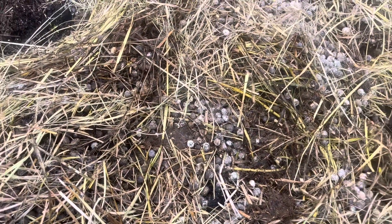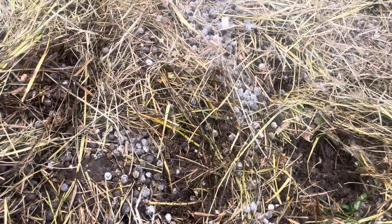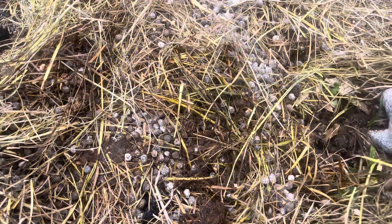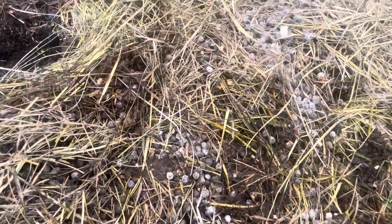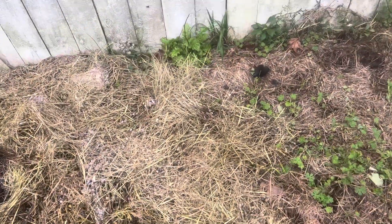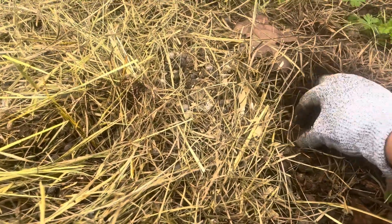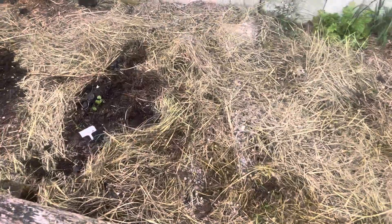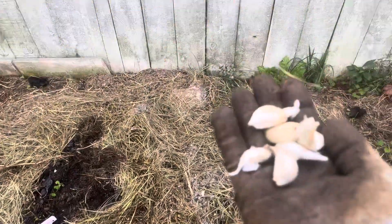Another thing you might not know: if you're intending to sell your fruits and vegetables, you have to put your manure so many weeks and months before that plant produces fruits and vegetables, or you can't by USDA standards. Look into that. You need to get your beds prepped now for spring and summer planting if you intend to use manures, because food safety laws say it can't come in direct contact with any type of manure. Give us a call here at Starkey Farmstead or Pawpaw Sammy's and let us help you get your rabbit manure and other stuff ready for planting in the spring.